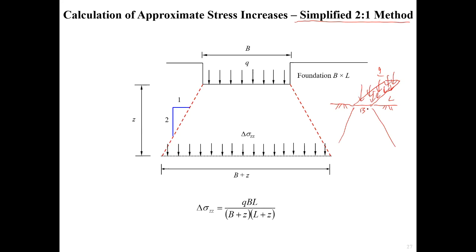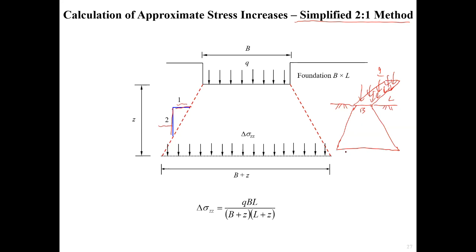It assumes the stress will just transfer further to any point underground at a constant ratio, which means the loading is assumed to be dispersed at a 2-to-1 rate. All the stress distribution goes along the line with 2 vertical to 1 horizontal. You see that's vertical, that's 2, and horizontal 1. So that's the ratio. That's the assumption of this 2-to-1 method if you have the circular loading.